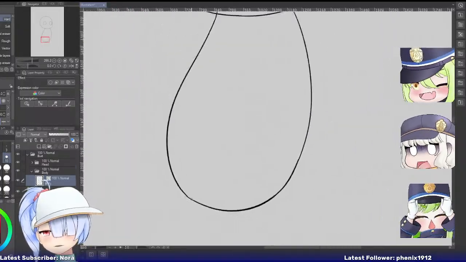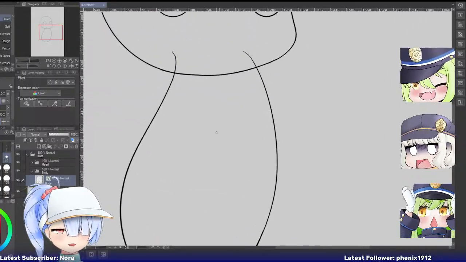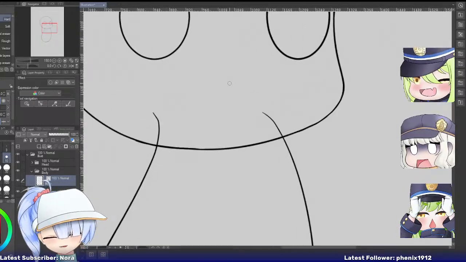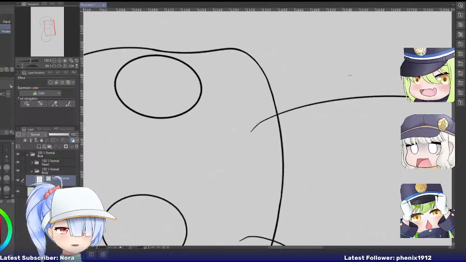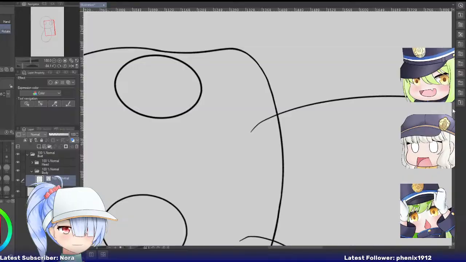Good enough, it doesn't need to be super complex. We'll just wrap the top of the bean for the body.